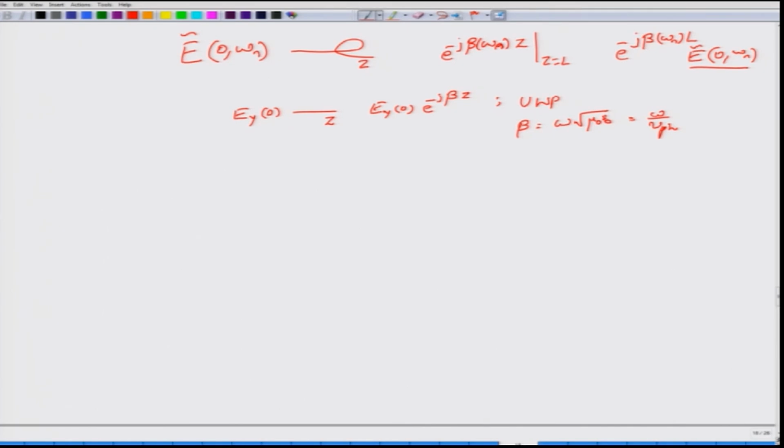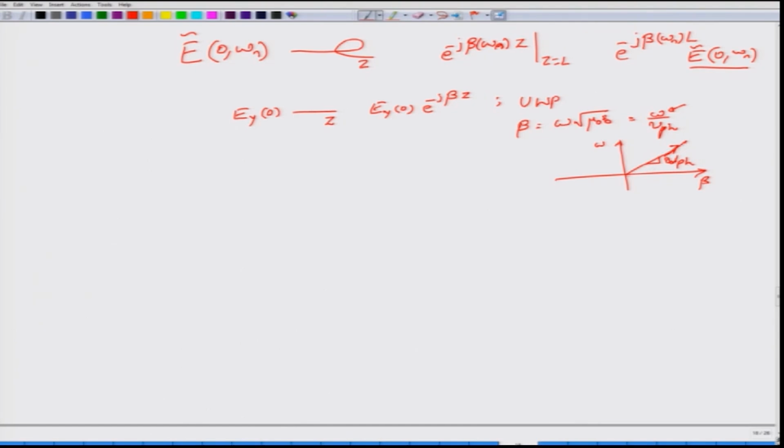Now, it is the same thing, except that beta is now explicitly dependent on omega n, and the ratio of beta to omega may not be a constant, but might actually be a function of omega. When Vph is constant, it is essentially a linear relationship when you plot beta versus omega, and the ratio of omega to beta would be the phase velocity Vph. But in general, this may not be linear. In fact, we know that it is not linear.